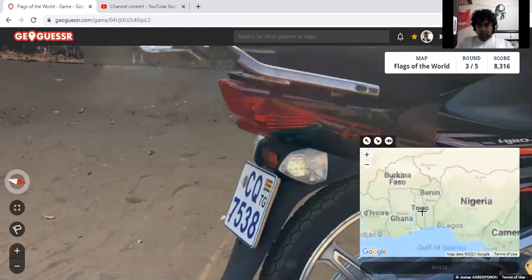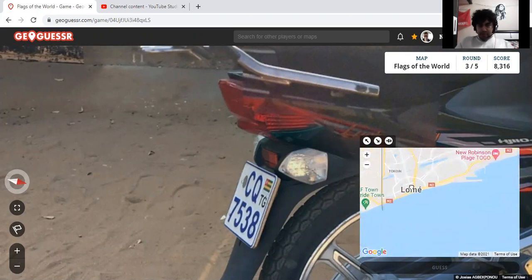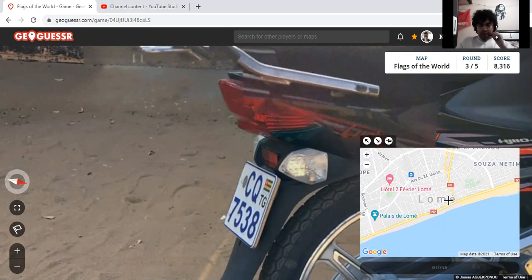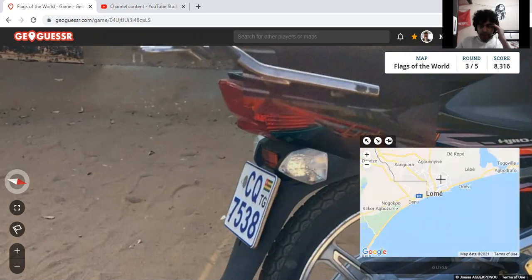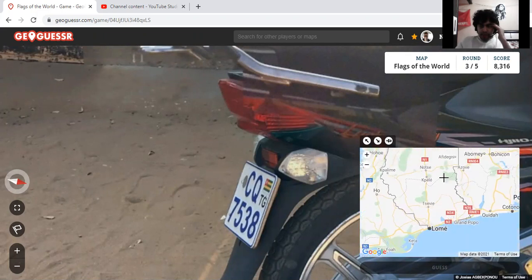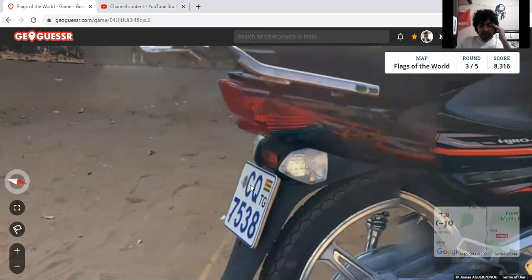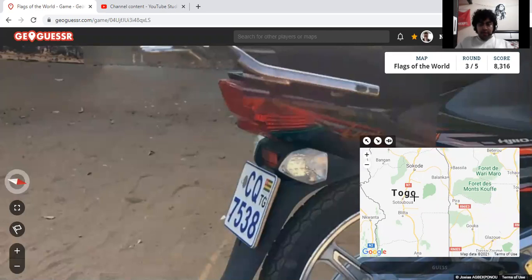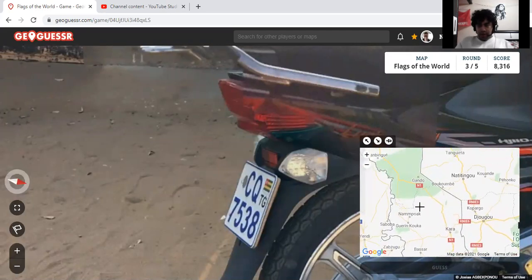Anyway, I think I've figured out the country. Let's go. Togo is right here. I would say maybe the capital Lomé. This is the capital Lomé, depending on how you pronounce it. And it says CQ. Should that be a clue? CQ, because sometimes the first two letters, in some countries, represent the territory of the state in which the bike is licensed or registered. So I may be wrong, but I don't know.